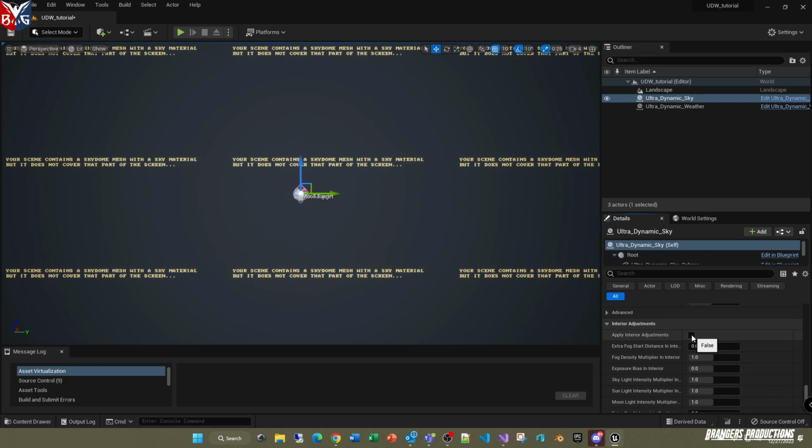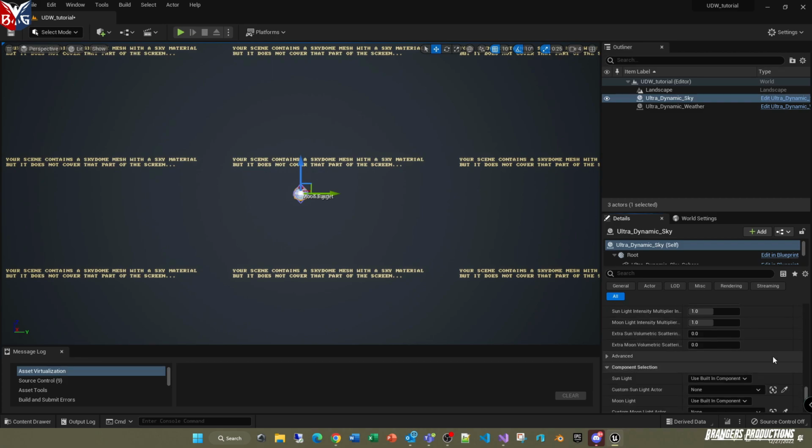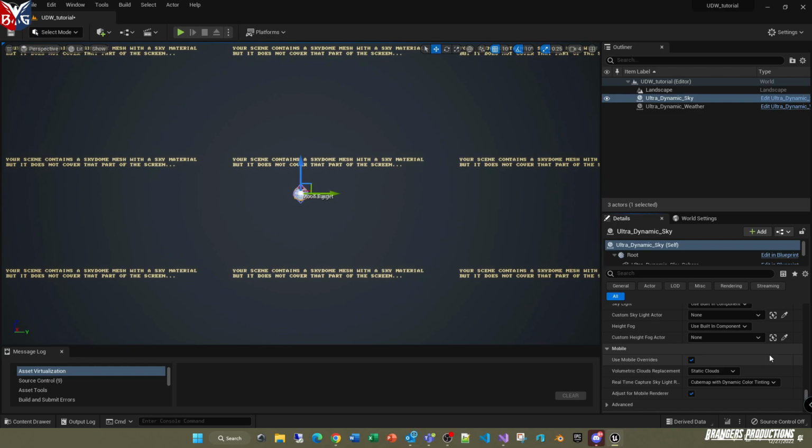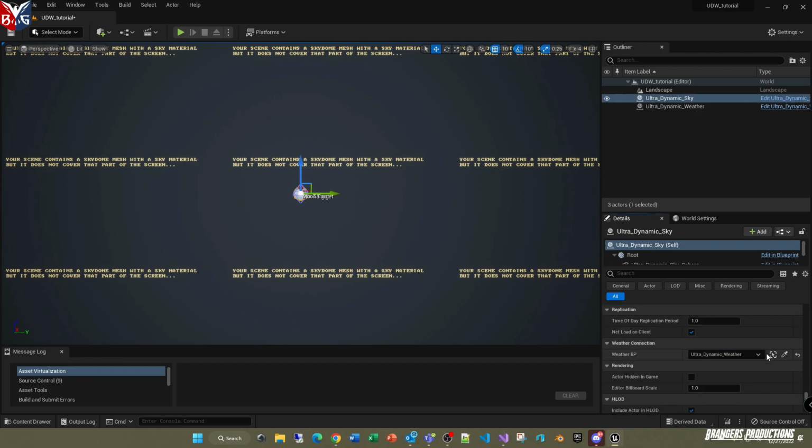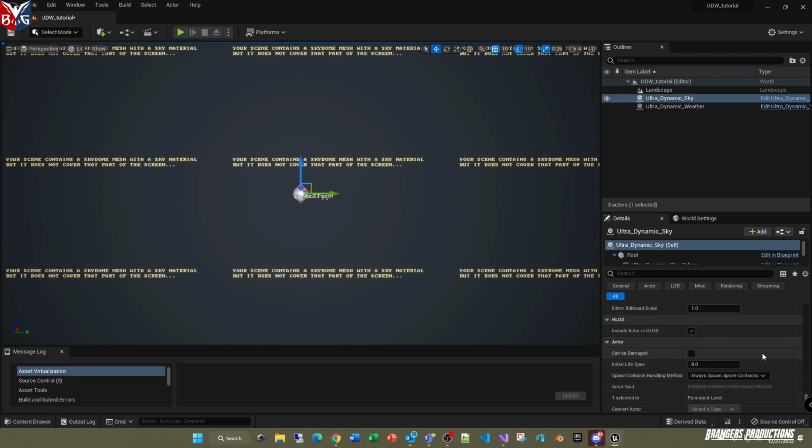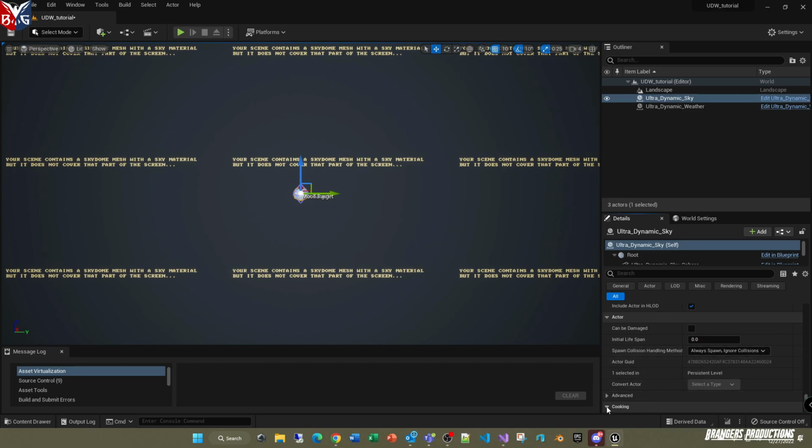You can apply interior adjustments to help make sure that you don't get weather bleed throughs in closed interiors. Okay, so that's the basics for Ultra Dynamic Sky.